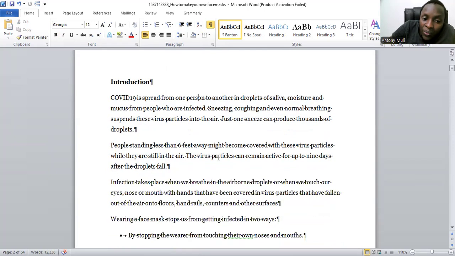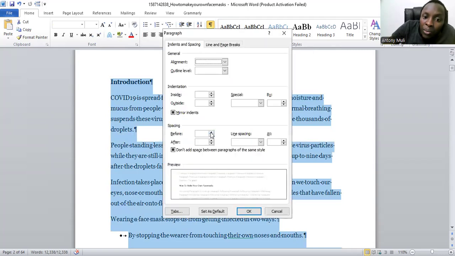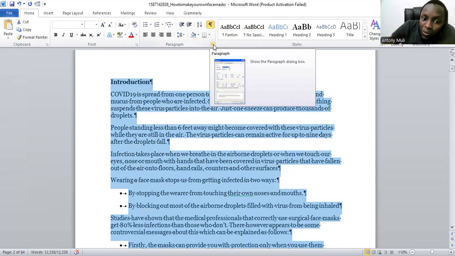This is how 1.5 looks. I want you to keep that in mind. Now let me use single spacing so that you see the difference. See the difference? This is the difference between 1.5 and 1. I really think 1.5 looks neater. It doesn't look too cramped up. So you're free to use whatever you feel works well for you.